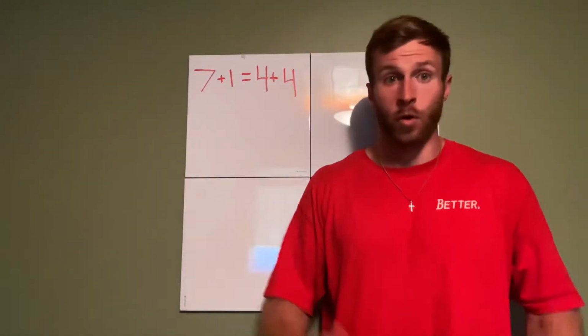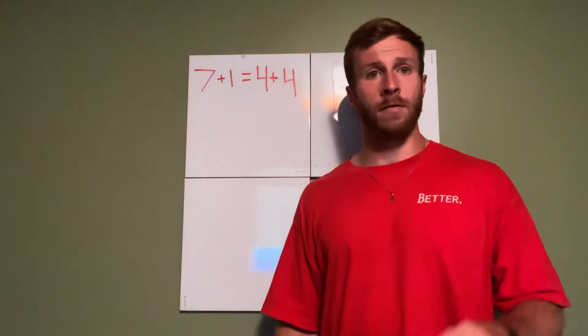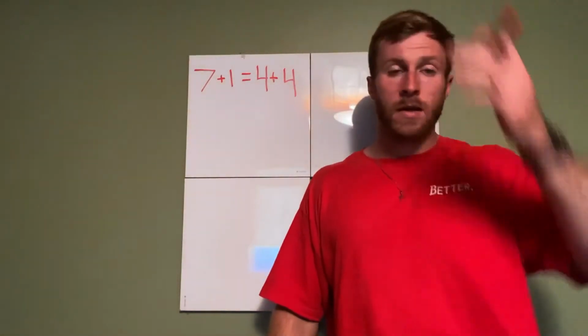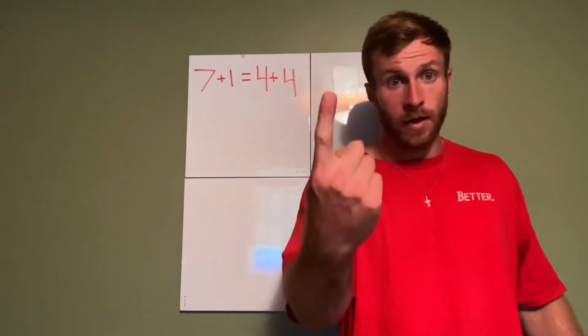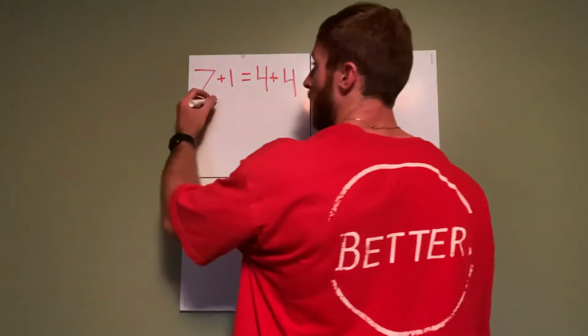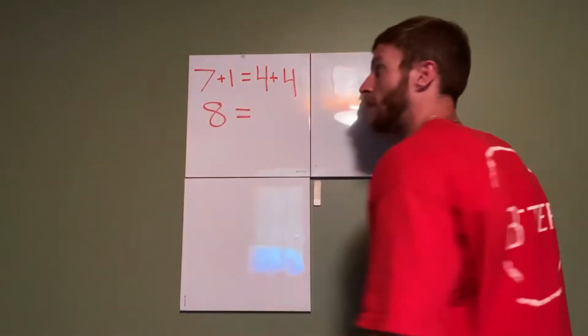Now that's just one more than 7, which we've been practicing. So let's count on by 1, starting at 7. Let's put 7 in our head. Ready? 7, 8. There's our one more. 1 more than 7 is 8. So we have 8 right there. I'm going to write my equal sign.